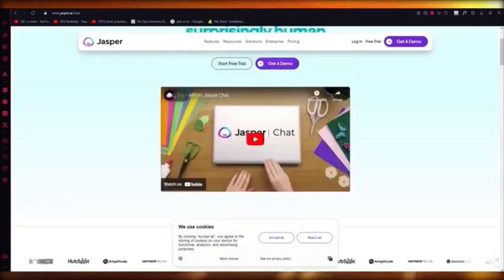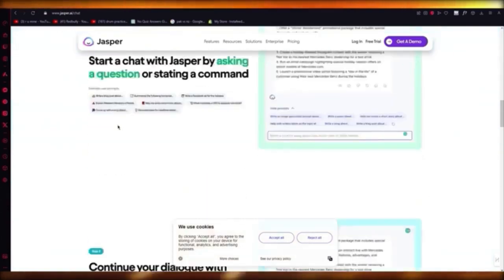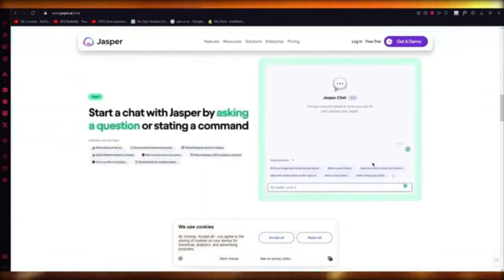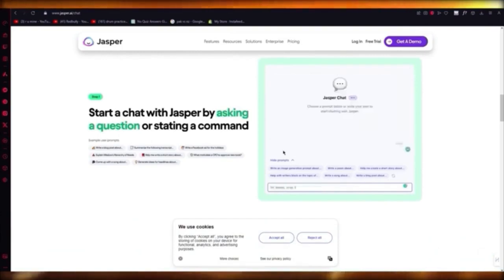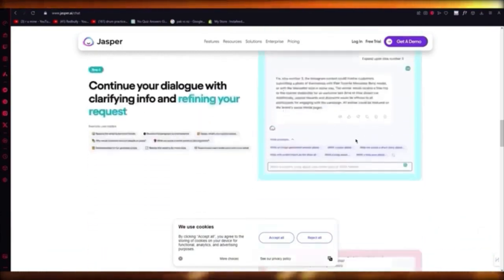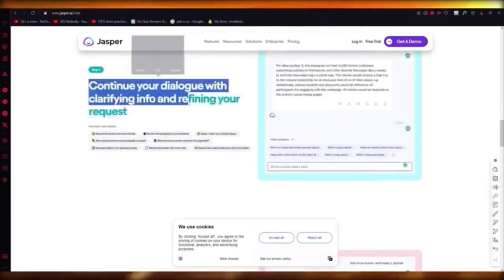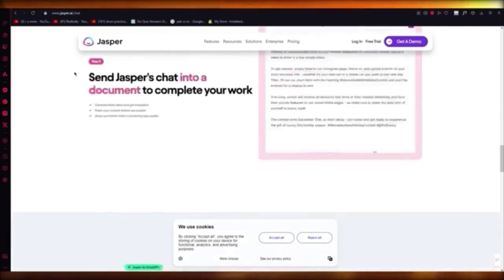Obviously, you're going to want to make an account with Jasper for this. It gives you a trial. It's going to ask for your credit card and stuff. But after that, look at that, you can use it immediately. Jasper AI is an amazing AI chatbot tool. It's a good alternative to things like ChatGPT and any other chatbots out there. An even better alternative is Bing Chat because that's totally free. But you can just use Jasper AI as itself because it was specifically created for marketing.